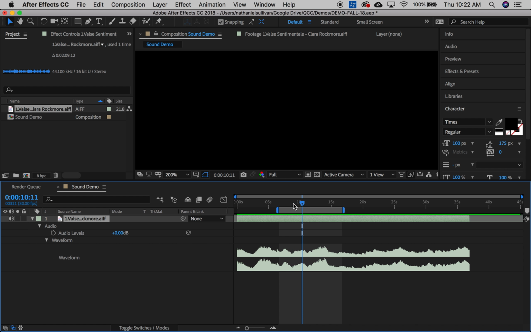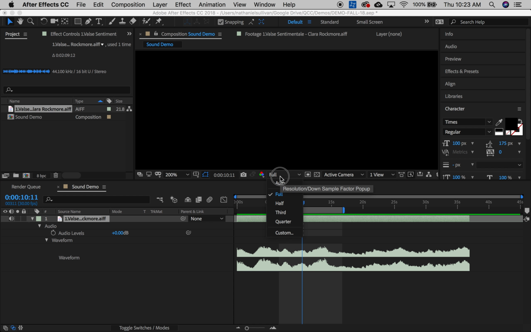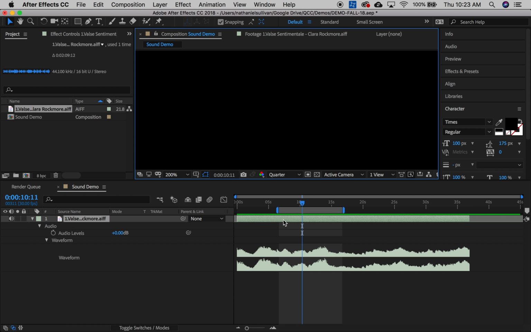If that still doesn't work, if you still have way too much information, the problem is that you're previewing at full resolution, right? So if you go up here where it says full, you can see that then you have a drop-down menu, where you can just preview at a quarter. And that's a quarter of the resolution.